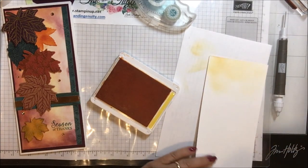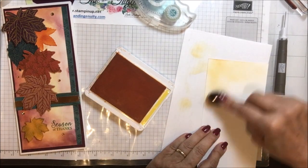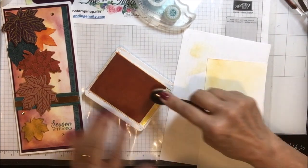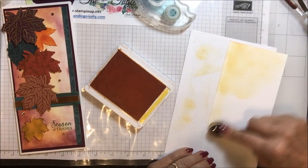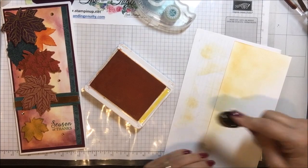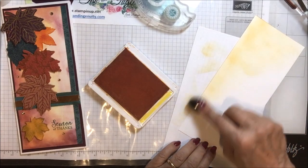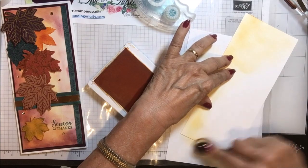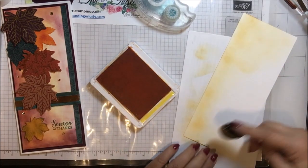And I find that I get a really nice blend with these brushes, and they're just makeup brushes. I think I bought them from a gal that has a little craft store in her home here in Colorado. The people that come to my classes kind of liked them, so I ended up getting more from her for them. But they're very similar to the ones that are on Amazon. And in fact, there's better and better blending brushes all the time for crafting.